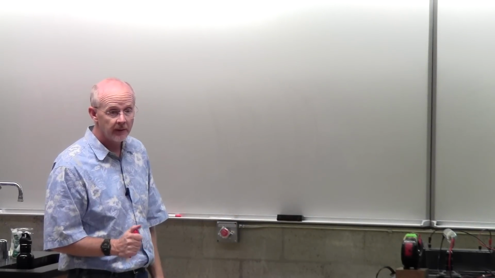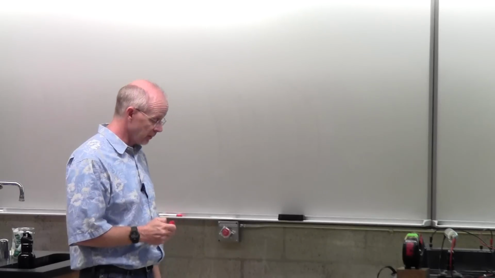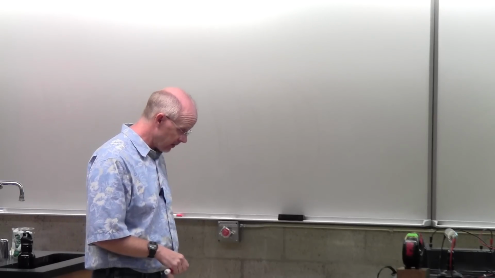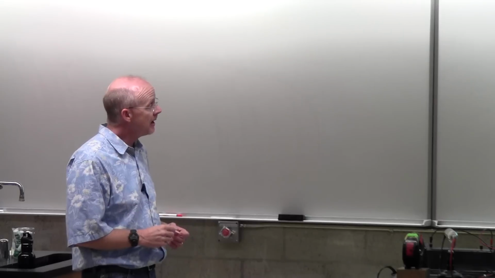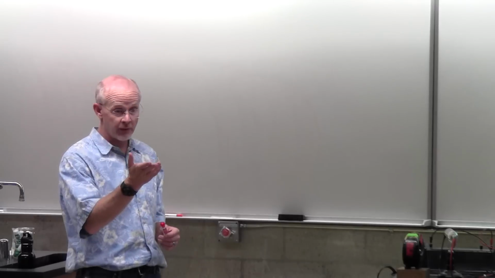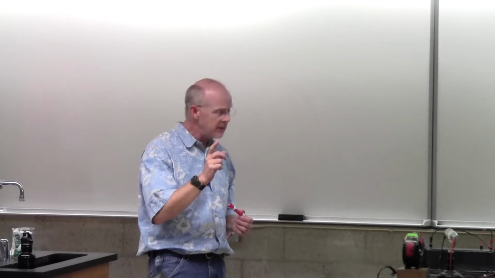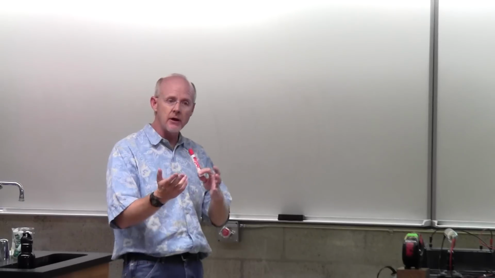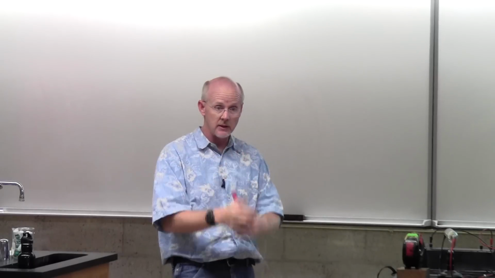So what if you were using a liquid conductor? Would anything be different? Would the positives move? Yes, the positives would move. The negatives would move. And would they come out to be the same and have no net? I'm thinking yes, but maybe we can see that if we go through the math. They are going to have a different mass, but I don't think that matters. So I think you would get no voltage if they were both moving equal amounts. If you had more negatives than positives, you would get the voltage like this, negative. If you had more positives, you'd get the other way around.